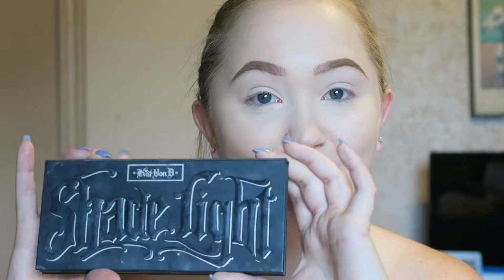Now on to contour. I'm using my Shade and Light palette from, I was about to say Violet Voss. I don't know where that came from. My Shade and Light palette from Kat Von D. The brush I'm using is this brush right here. It does not have a name or number, but I'm pretty sure it's a crown brush. I really like to sort of squeeze it down to make that nice line.